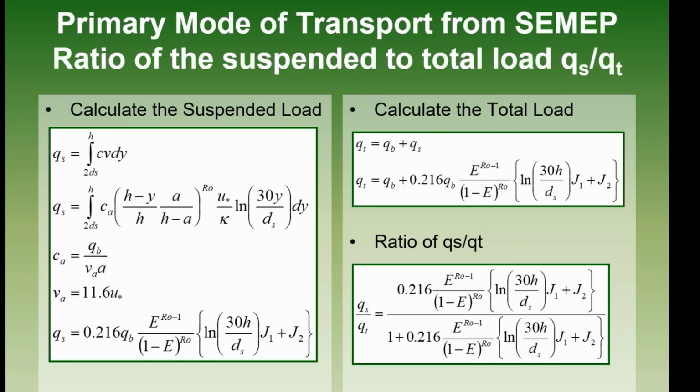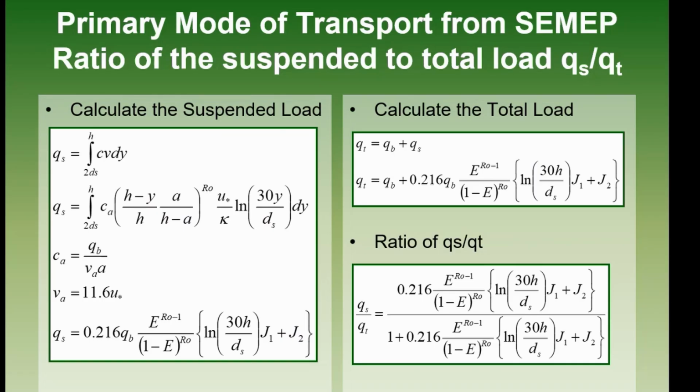And then you're going to get into some heavy math here. Of course, professors always like to do this kind of thing, but you find essentially the J1 and the J2 from this. The key of what we did here, and you will see things simplify greatly after that, is that we can look at the ratio of the suspended load, what is above the bed load, to the total, because I can integrate to the bed layer, and I can integrate all the way to the point where the velocity is 0. Take the ratio of those two. If you do this, you get a simple relationship, because you have only two parameters, the Rouse number and H over D, the ratio of flow depth to the grain size.